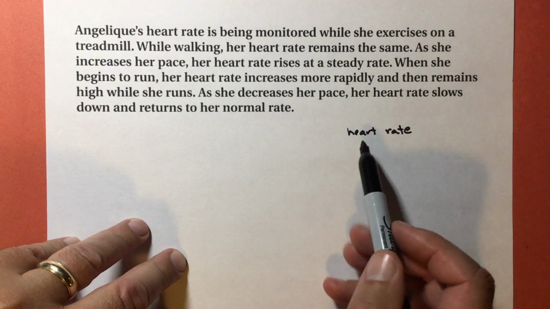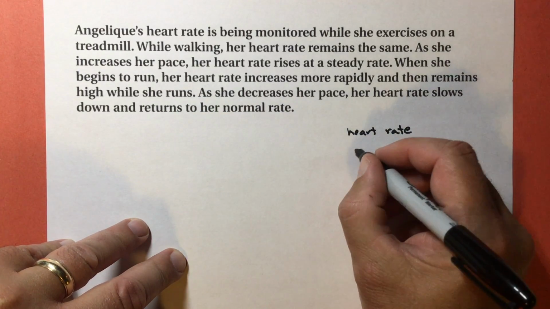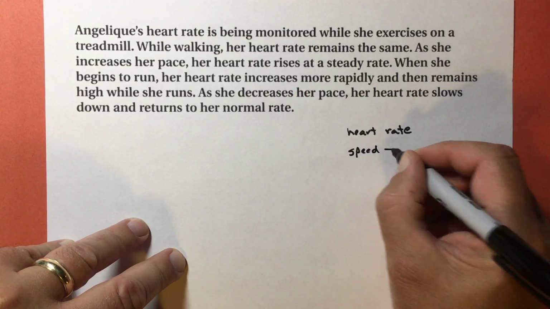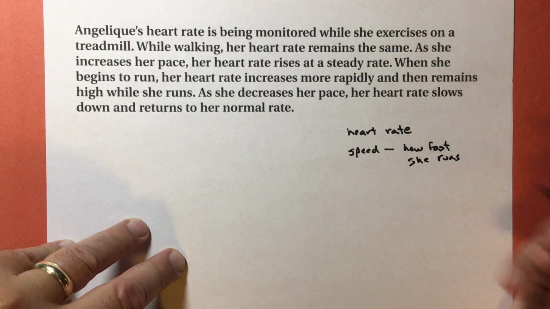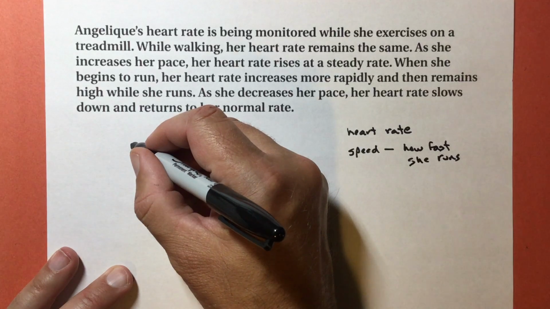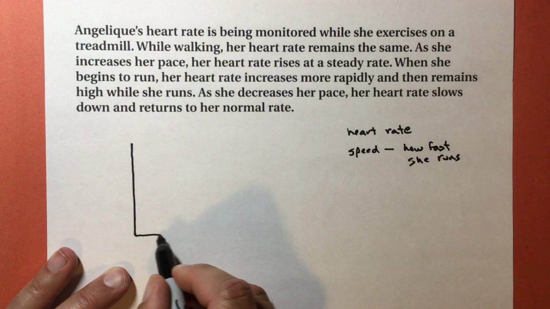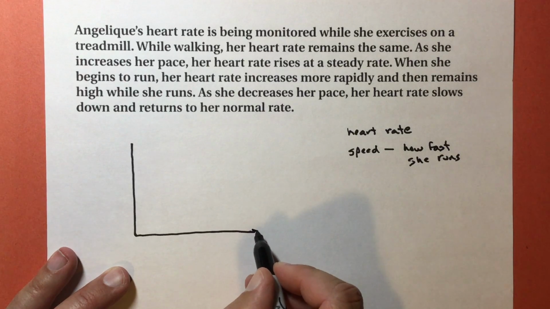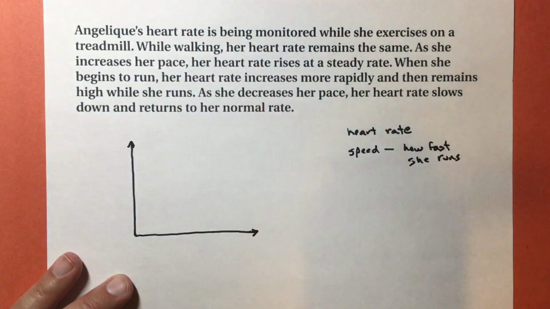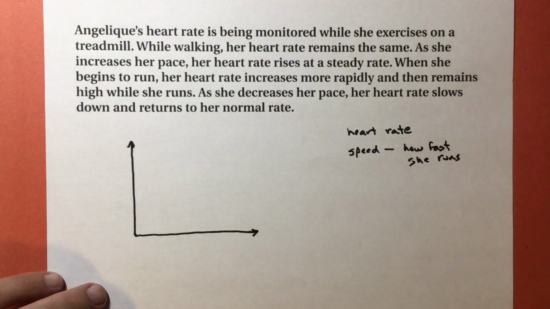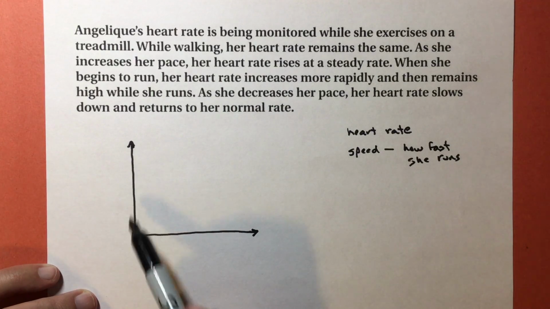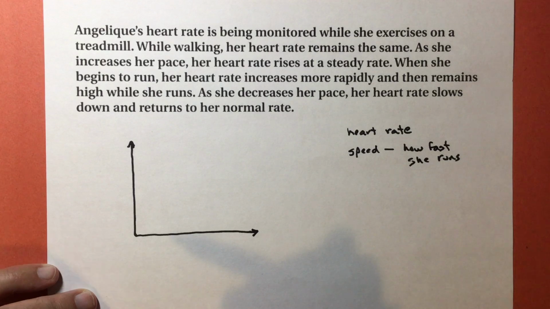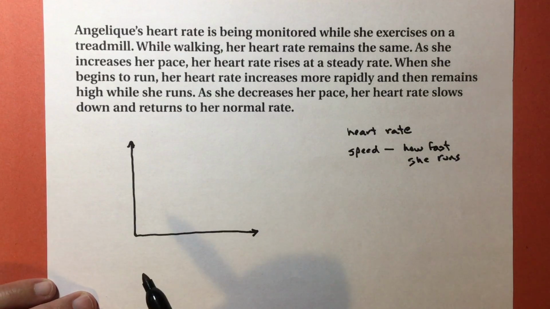So what's affecting the heart rate is her speed, how fast she's going to run or walk. So just like my other graph, this one's going to start out with this L shape. And as we learn more about algebra, we'll talk about this. I'm not going to bring it up right now, but you may remember some graphs that look like a big T or like a cross or something. In this case, I'm not going to have anything negative, so I'm just dealing with the positives here. All right.